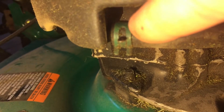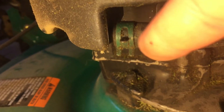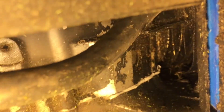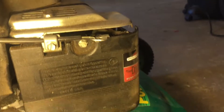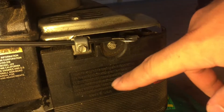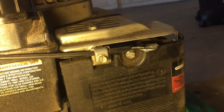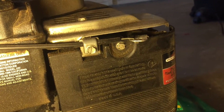Right here where the fuel line reaches the tank — it looks like there was something there at one point but honestly it's dry to the touch, so I'm going to rule that one out. We can also check the other side of the line where it goes into the carburetor. To show you that, I'm going to take off this cover for the filter. If you want to see how to replace a fuel filter on a lawnmower, check out this video — I'll link it in the card above.